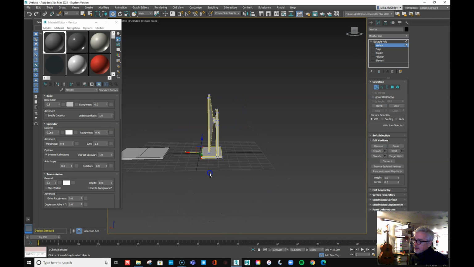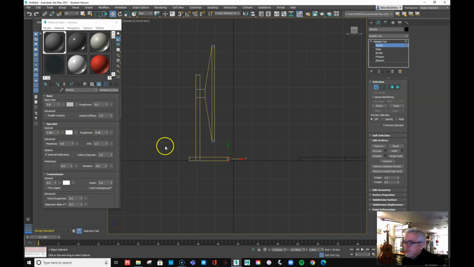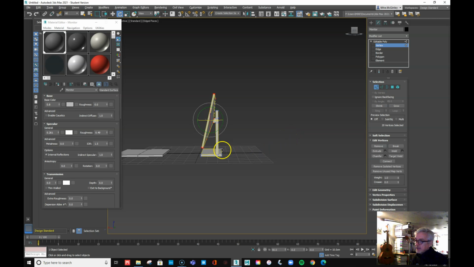Looks good, yep. I'm also going to go to my front view because that's the way it's been modelled. This time round, I'm going to select all those vertices, so just marquee drag around them all in the front view. And I'm going to do a little rotate, like so. Looks good to me. Looks nice. If I go back to my perspective view now, P on the keyboard, I've got a nice little kind of tilt to it.